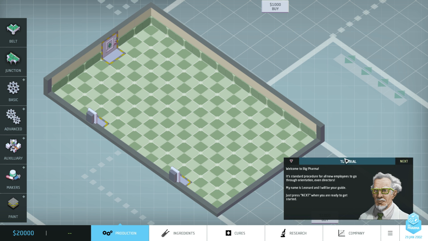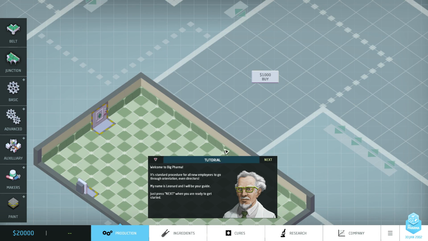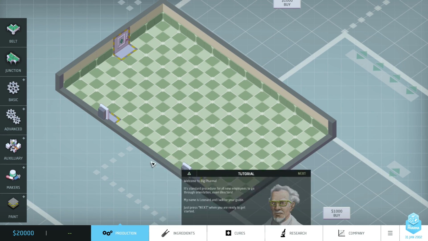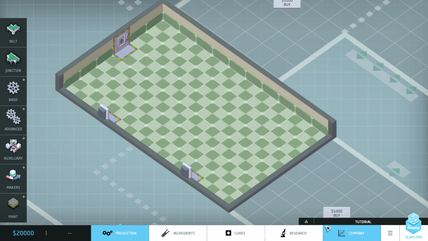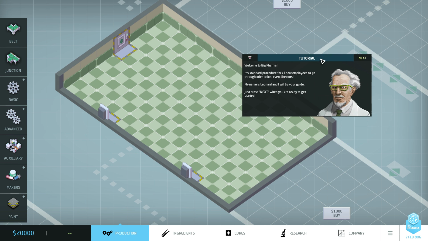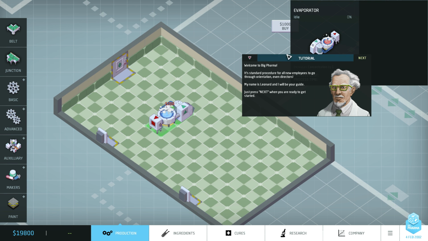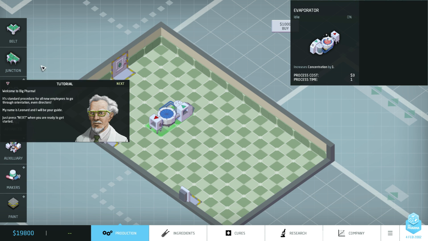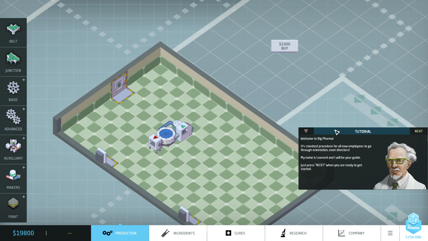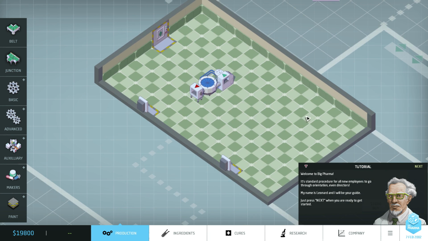What I went for in the end was this little window, which you can dock out of the way, and then you can bring it up, and put it wherever you want to, and it actually goes in front of any GUI. So, as an example, let me just build an evaporator. If I select that, this goes in front of any other GUI. You can position it wherever you want, and sometimes you might want something in the bottom right corner of the screen.